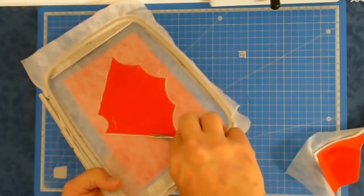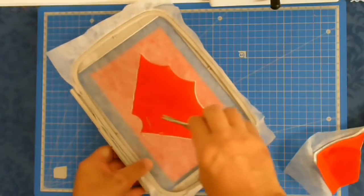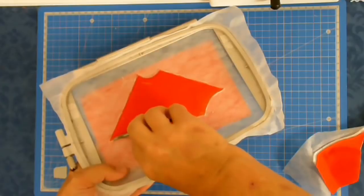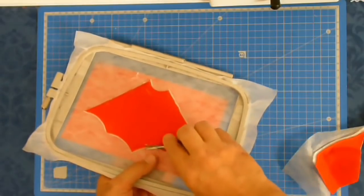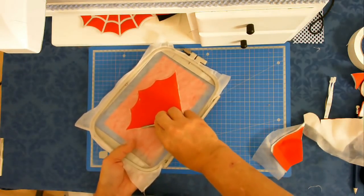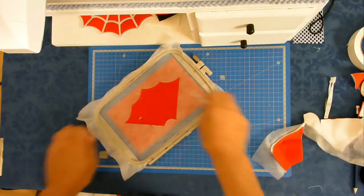And I'm going to trim back the edges here, because this time we're going to be adding both sides onto this piece. It's always worth taking the time to trim things up properly because it saves an awful lot of frustration in the long run. I think that's okay now.